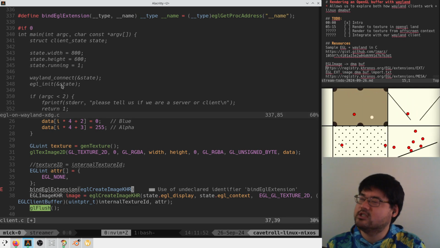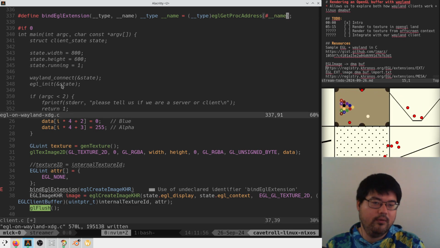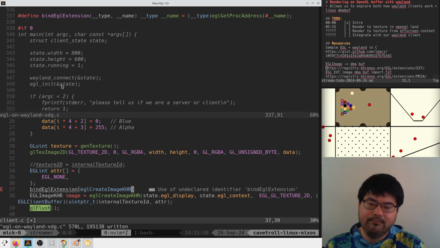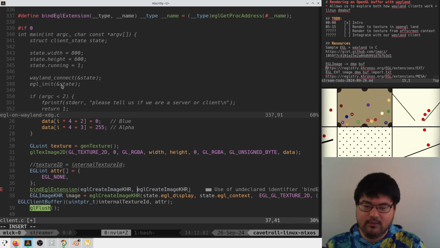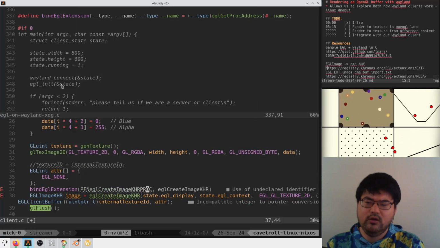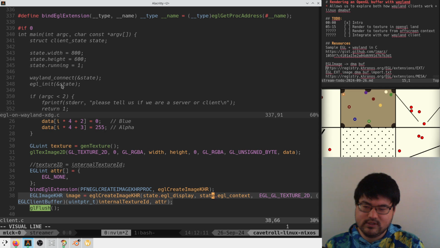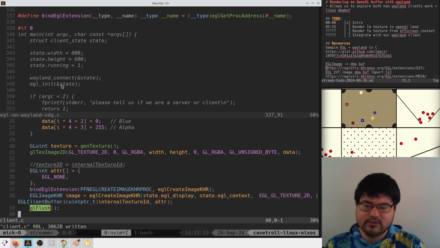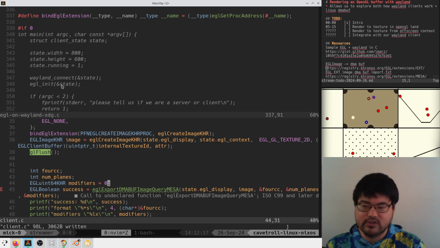I guess that stringizes the thing, huh? That feels like what I want. And here we're going to say that the type name is the same as this, but it starts with PFN and then ends in proc, I think. And then it looks like this is okay now. We need to do the same thing for this function.